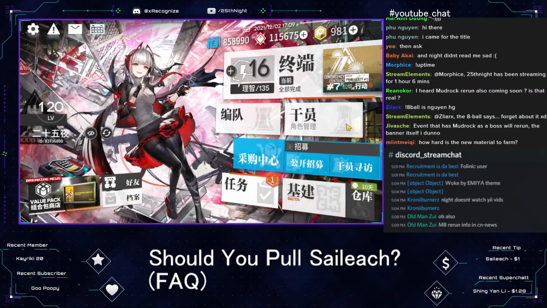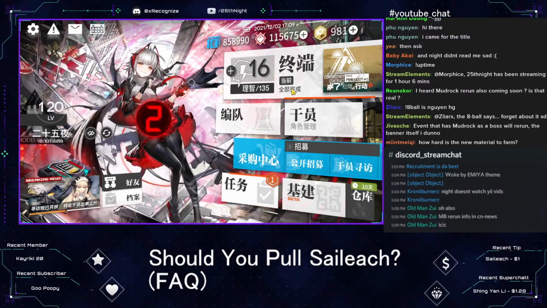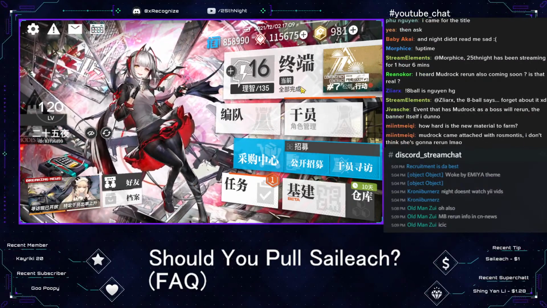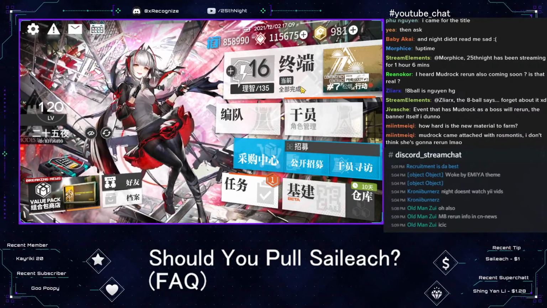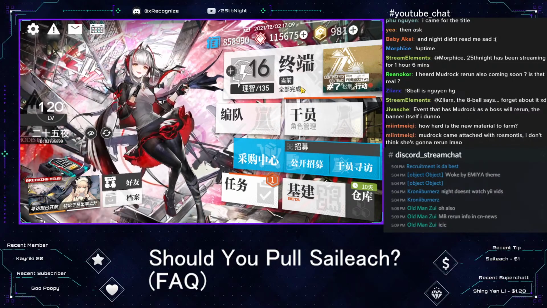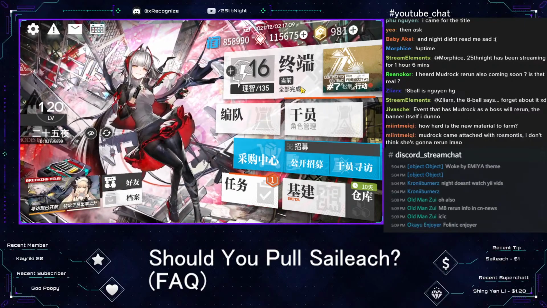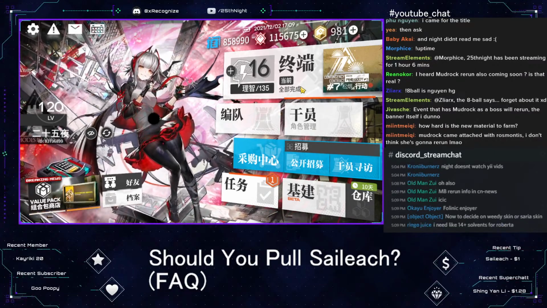How hard is it to farm the new material? They are absolutely terrible to farm. I'm pretty sure what he meant by Mud Road rerun is the boss, right? TOW? Because TOW has the Mud Road boss in it. I don't know if he's talking about the operator or the boss, because that's the only rerun you're getting.